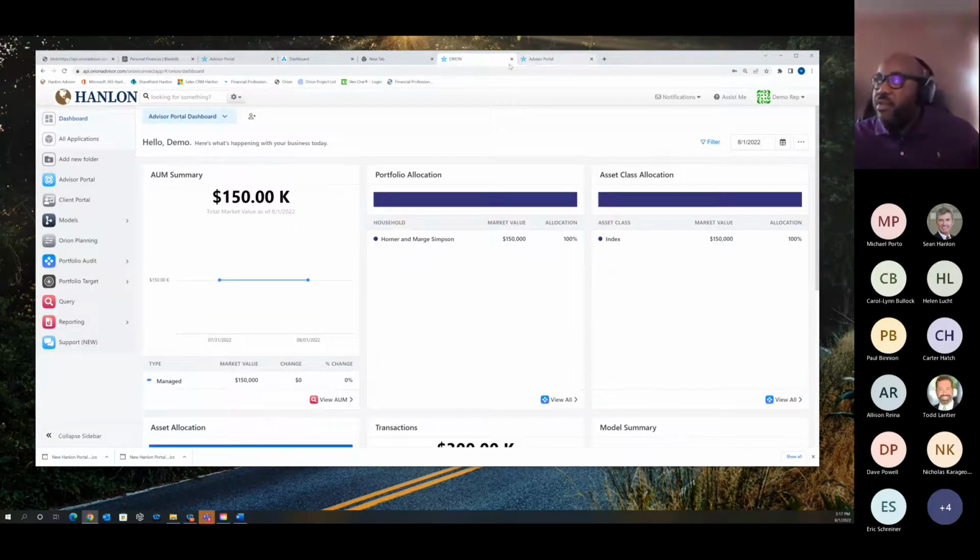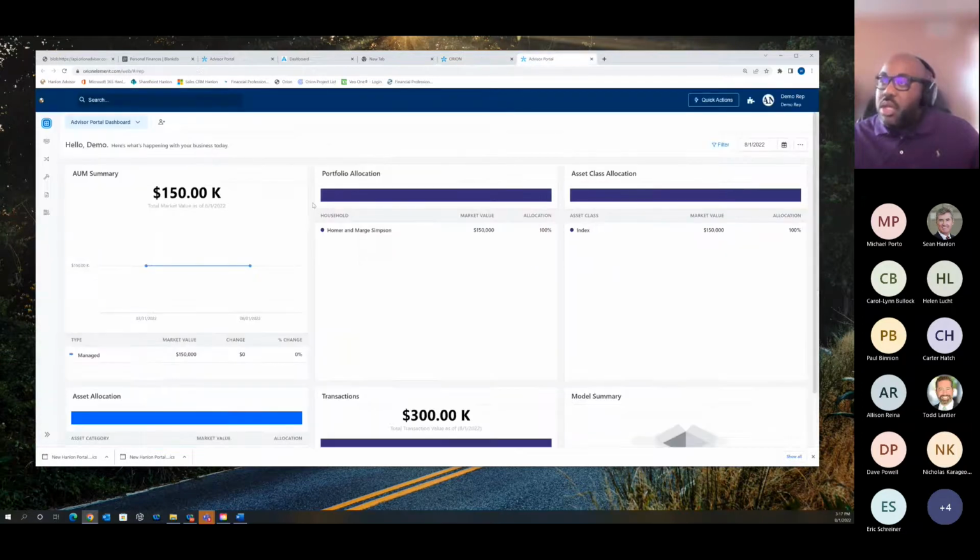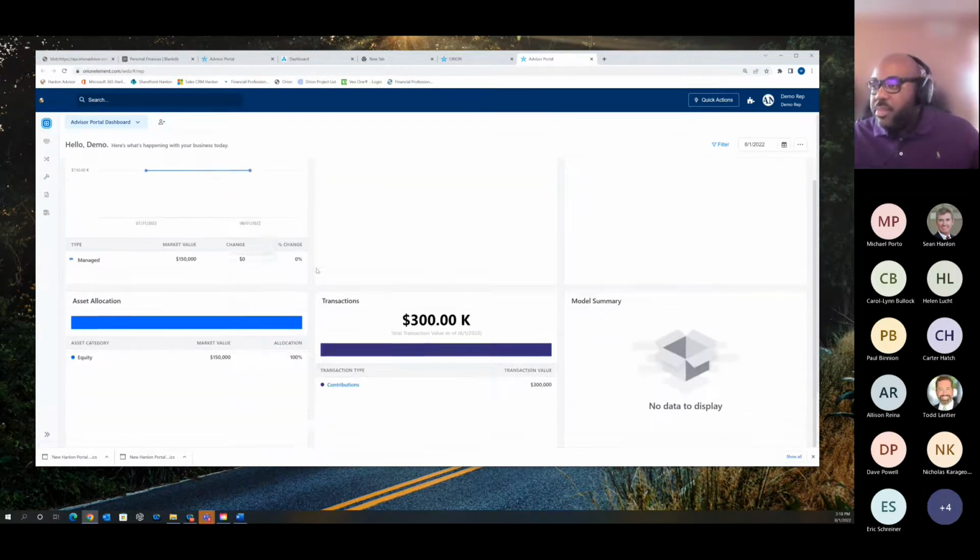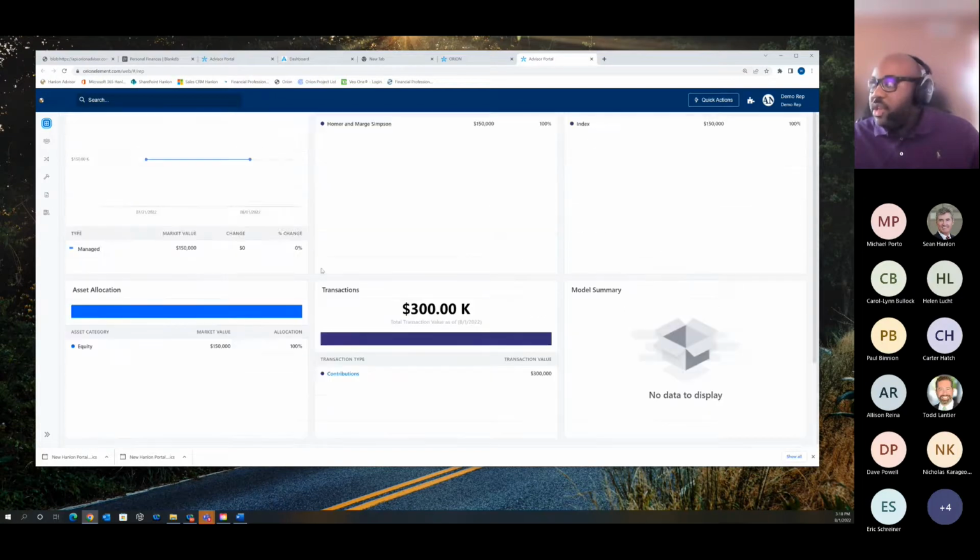So if I click back and forth, you'll see this is the screen we were just in with all the applications going down the side. And we have all of our tiles here showing us our business and how our book looks. Clicking in the advisor portal, it shows the same thing. So this is another area that can be used if you just want to run your business from here as well. So here we have the same tiles that we had before, same information showing.